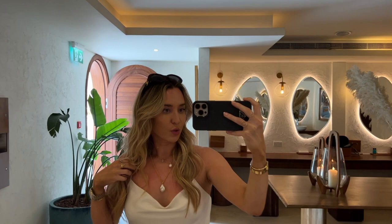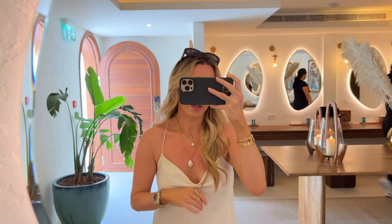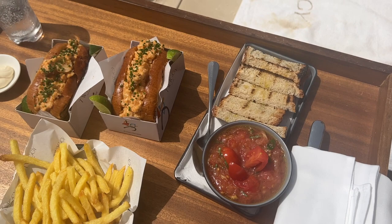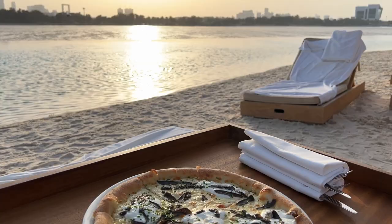I haven't really done outfits of the day — this dress I wore last night with a blazer; I got it from Zara last year. It's like a little silk cami dress, and my necklaces are Monica Vinader with a little leaf necklace, layered up. I was wearing it with a white linen shirt. Here is our food today: we've got chips, two lobster rolls, and bruschetta. We have eaten so much this trip.